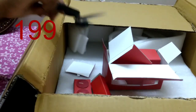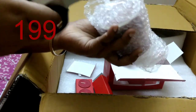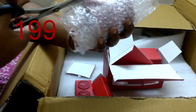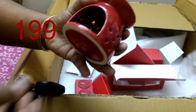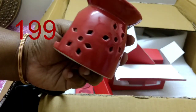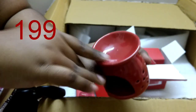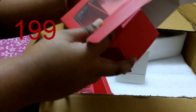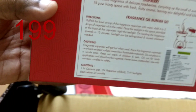The fragrance burner set is very small in size and the price is 199. Many colors and different fragrances are available — I chose raspberry flavor, so I got a pair of candles in raspberry flavor. To use this burner, you put some water at the top, light the candle at the bottom, and add a few drops of aroma oil to the water so the fragrance spreads all over the home and gives you a good feeling. I'll make a separate detailed video covering the healing properties of this set.